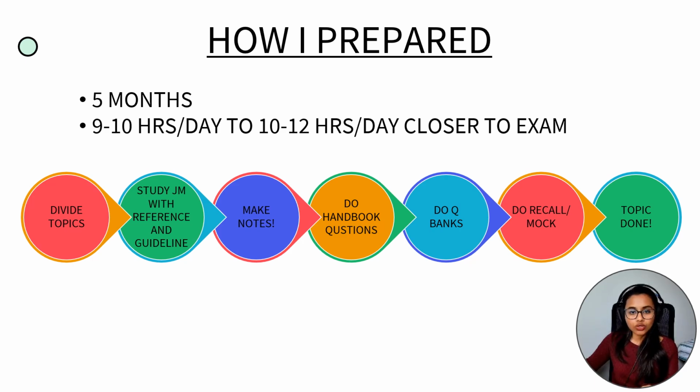Then I used to do all these offline question banks that I had in my hand, not the subscription one. But if you have a subscription, topic wise questions are available in M+X and AMEDX also. You can do that. What I did was I used to do the offline files, and then I used to check for some recall questions and do them also. You get a lot of recalls from all those social platforms. Go there and find a lot of recalls related to the questions and do the recalls also.